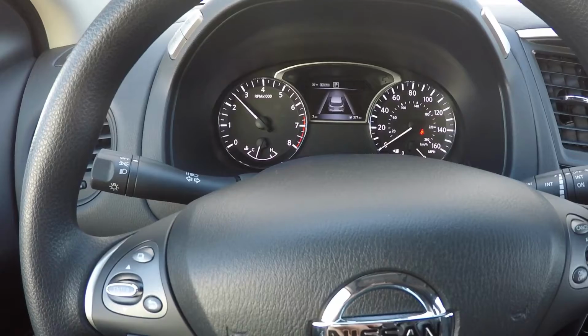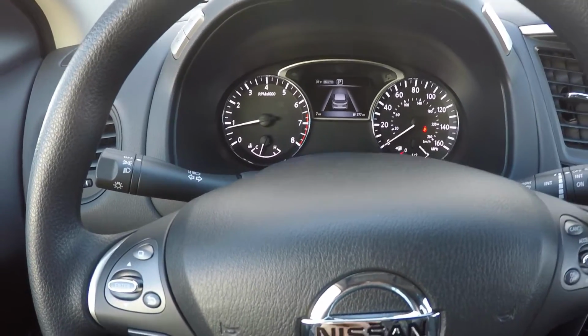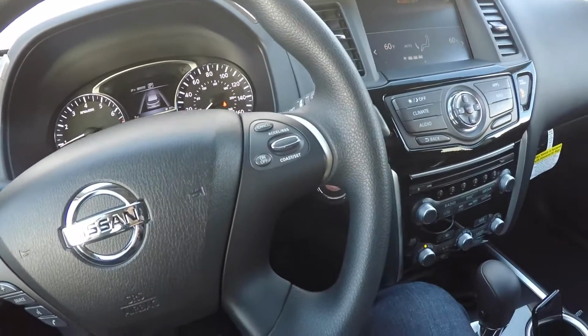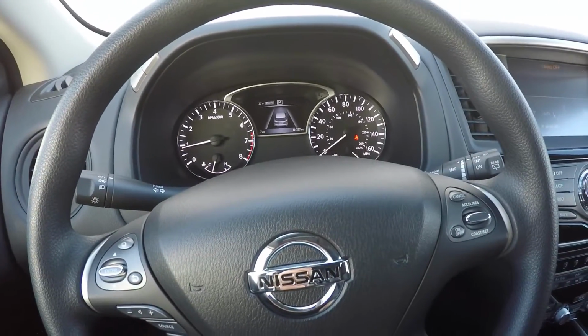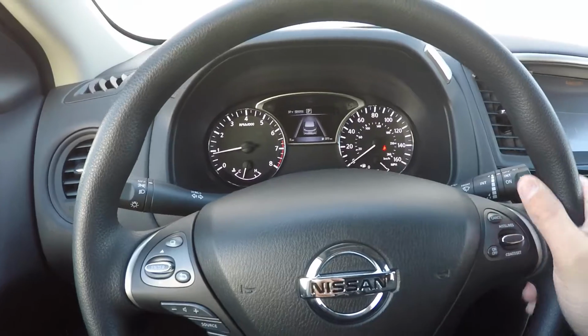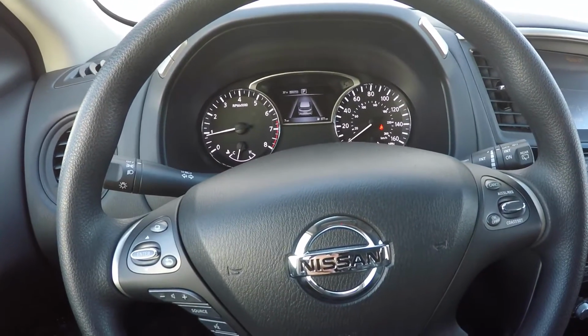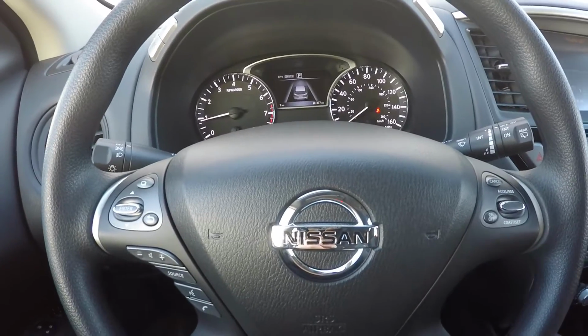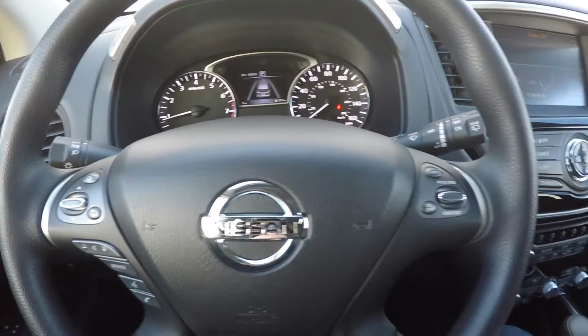Very powerful vehicle, 284 horsepower, 265 pound-feet of torque. I think it's plenty for this size of a vehicle. It is a little bit over 4,000 pounds, but it is not a sports car. It is an SUV. It is not a performance SUV. It is just a family SUV that you can take off-road as well.